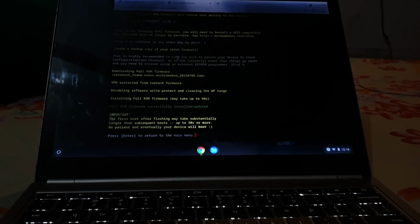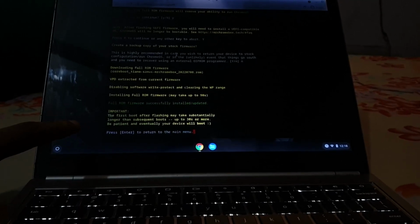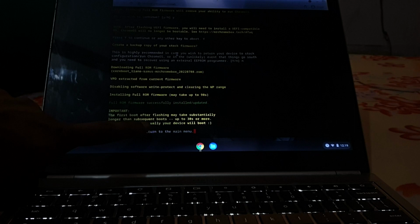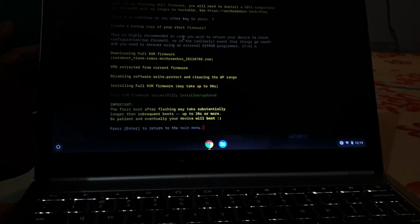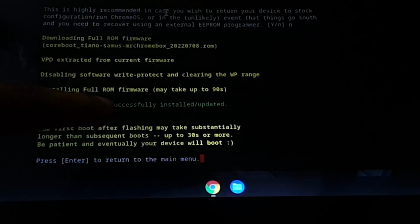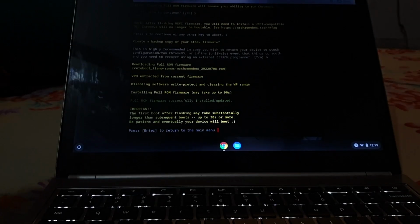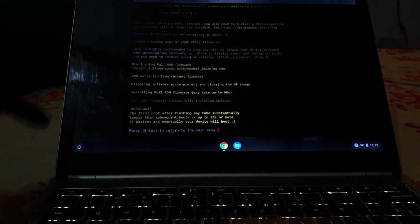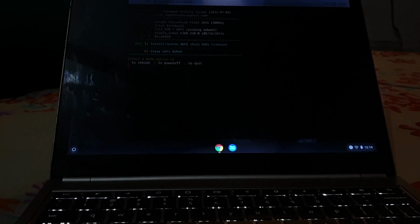Here it says full ROM firmware successfully installed or updated, in the green screen. I hope you can see. The first boot after flashing may take substantially longer. It is warning that it can take 30 seconds or more to boot the first time. So ignore it and press enter to go back to the main menu. Here you have done everything.